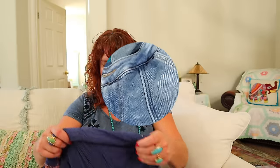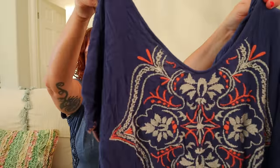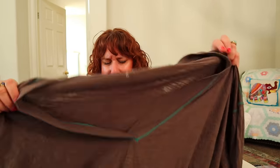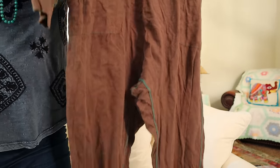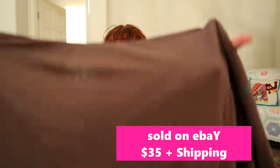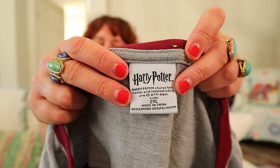This is also the brand Love Stitch, and this is a romper — a crinkle fabric, heavily embroidered romper. See how it goes to shorts? That's a romper. Now I'm going to show you a jumpsuit, which means it goes all the way down into legs. There's the brand Natural Life. This is a full jumper, very loose and baggy with pockets. The stock photo of this that I saw on someone's listing looks really good. This is a large, super oversized, super comfy. I bought this Harry Potter thing to see if my son wants to sell it. My son's 12 and I've tried to get him into reselling.